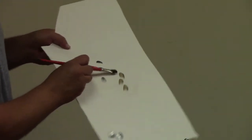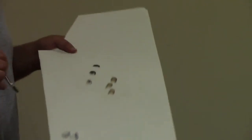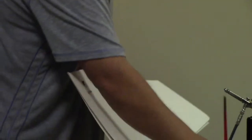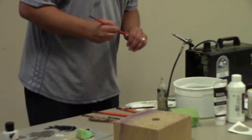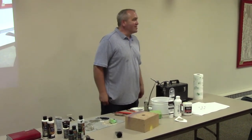Same again for my first stroke, second, third, and then the light one. You want it, again, not too heavy, just very, very light. So I'm watering it down, pushing that filbert down into it, spreading it out. There's water in here too, but not too much, so it'll spread out like that, and it's going to cup. After you do this for a while, your brush will get that memory a little bit, and it even works better. It's a trick I learned from Kent Duff several years ago when he was here, and I still don't have it mastered like he does, but I've been practicing, so it takes practice.